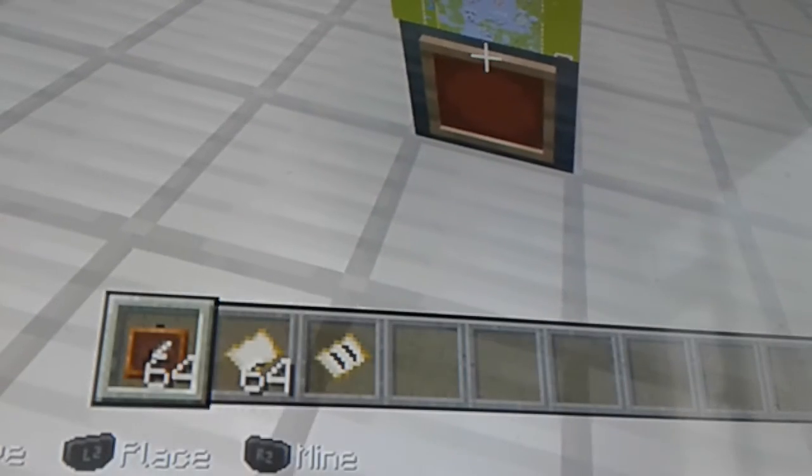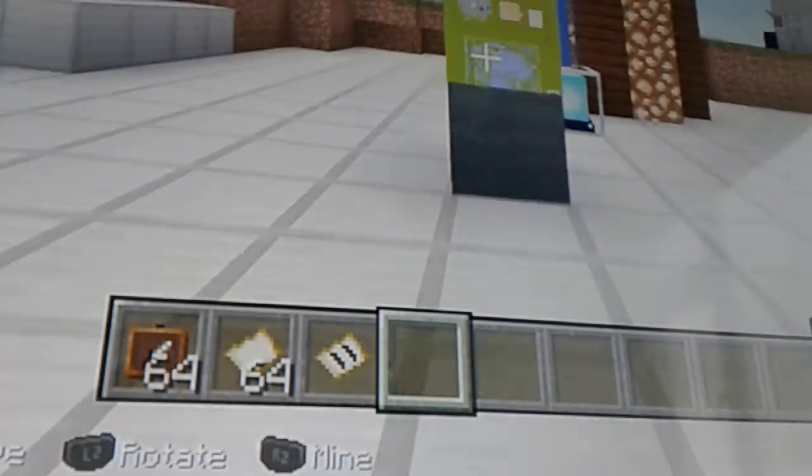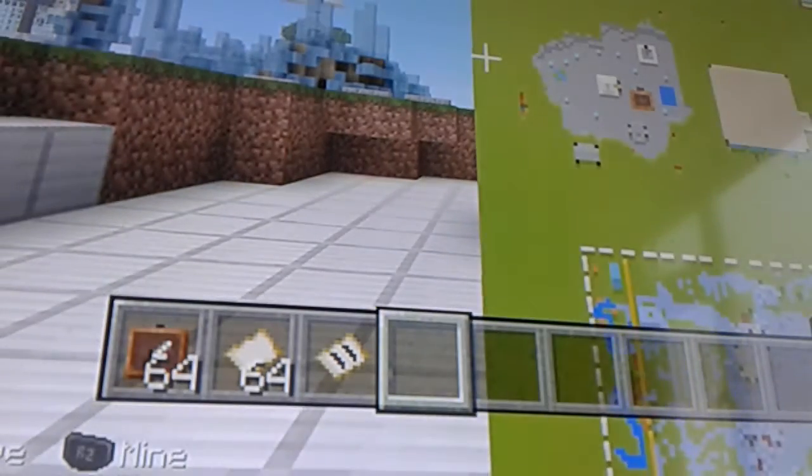So then if I put an item frame down somewhere, like, I'm just going to put it there on the bottom. Then if I get the map, put it in the item frame, and take it off, we have another one. Actually, I'm showing you this trick, guys. Subscribe to his channel.